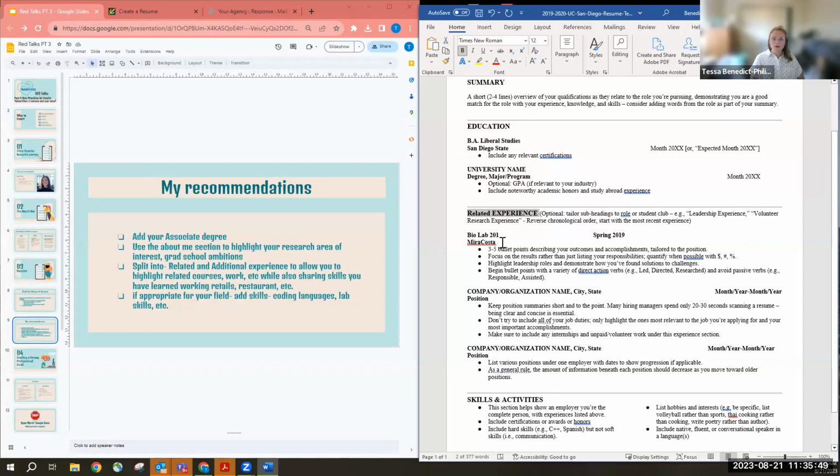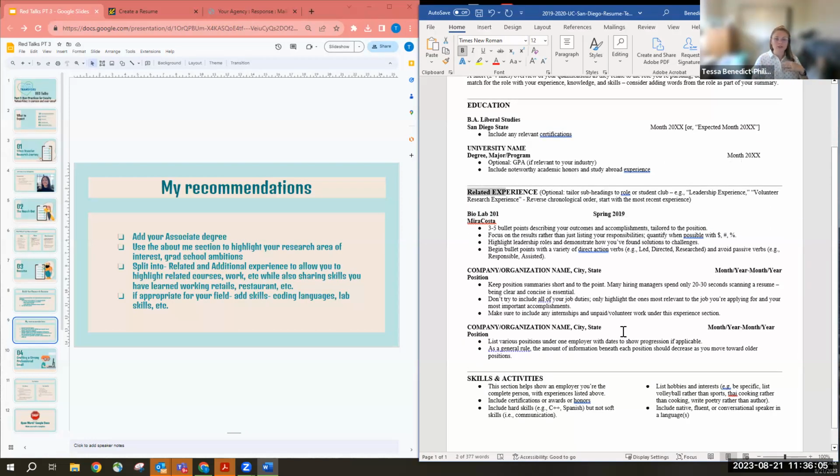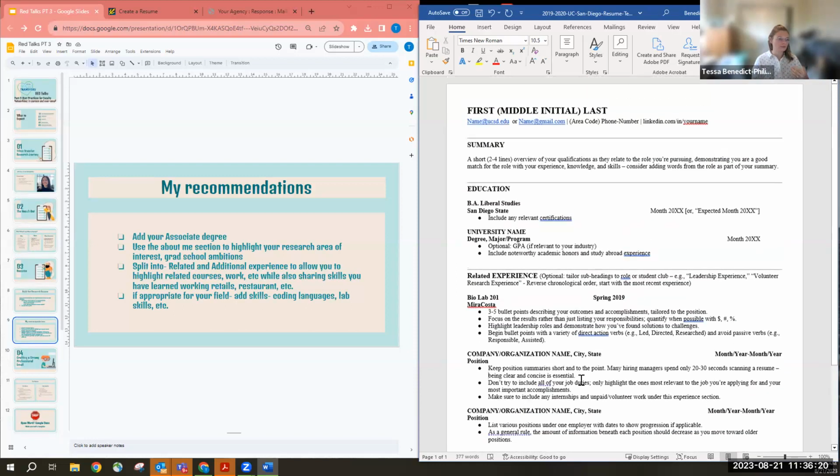But then again, I think I mentioned this, but I want to touch on it again. Having work experience, even if it's not directly related to what you're applying for, shows them that you can show up on time, that you maintained a position, and that you have good time management skills. So yes, highlight your skills that are related, but having an additional experience that shows that you worked 5 years at Petco and you know how to deal with grumpy customers, or that you did 3 years of restaurant experience, is valuable. There is value in showing that you were a retained employee, and having that here as well.